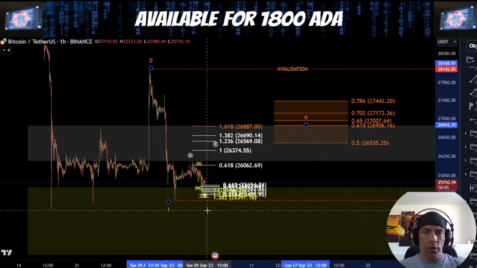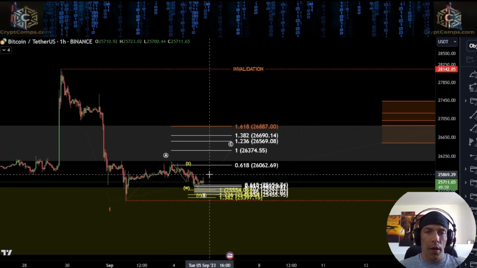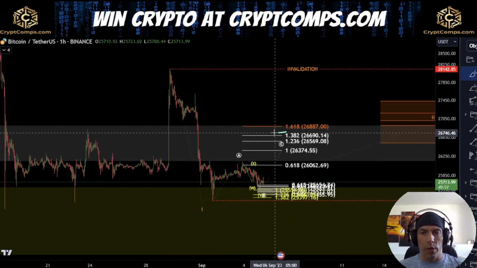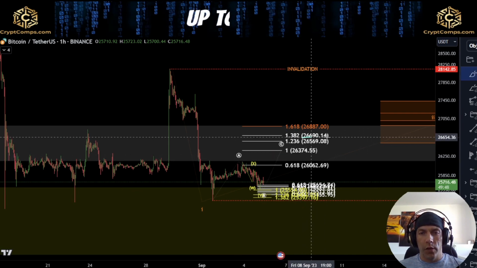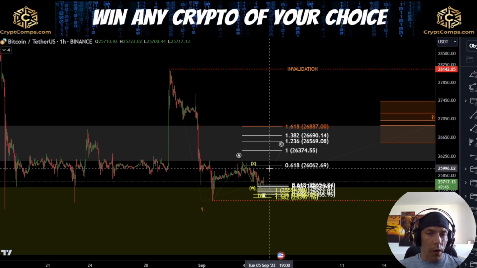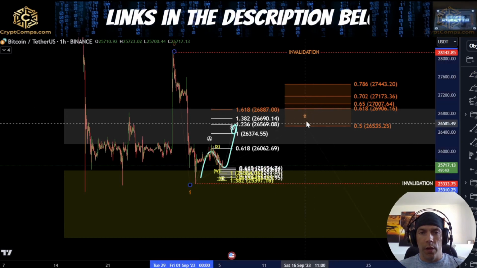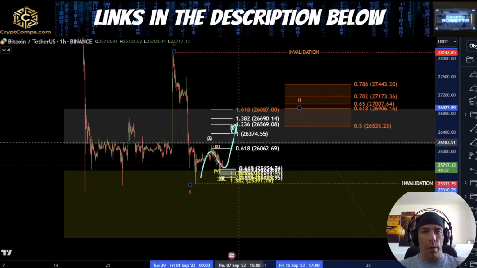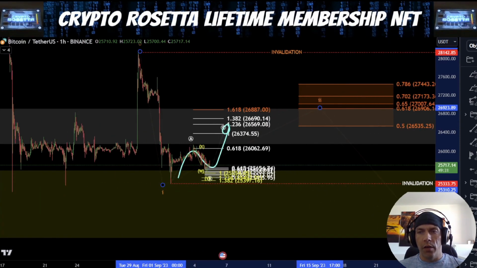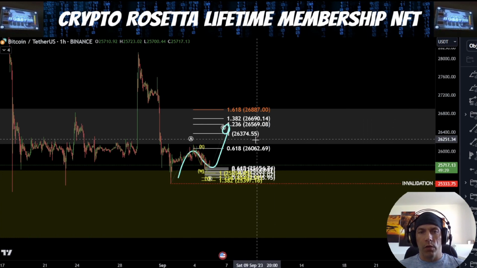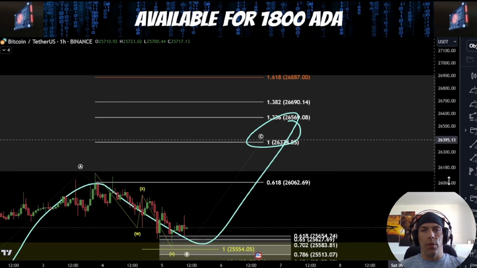So this is why we need to be just a bit careful here, that if we do see this extend to the upside one more time, and we actually look to push up back towards this 1382 to this 121 level here of this 26,374 to this 26,690 level, if we do see price just come back up here in 3 waves, we need to be cautious of the idea that this could actually be the wave 2 forming here already, or a B wave, and then we could be looking for that continuation down. So it's going to be crucial here to see exactly how the price actually reacts, and whether we see that continuation come in afterwards, or whether we start to see some bullish price action developing to the upside here.